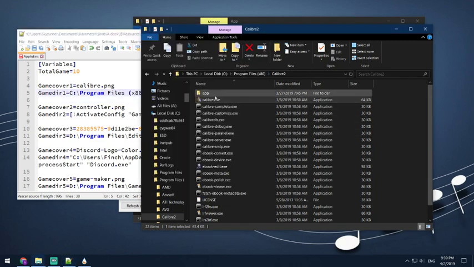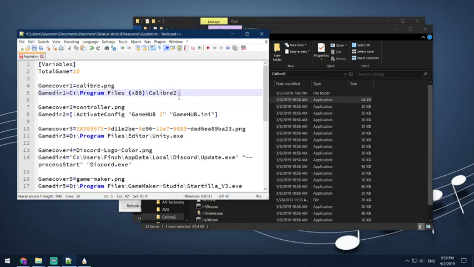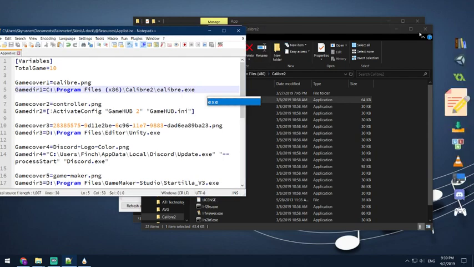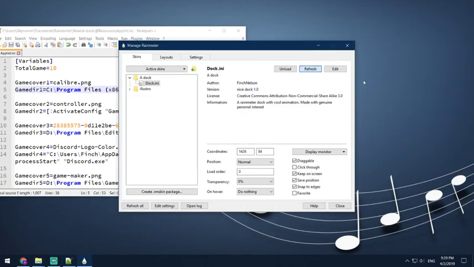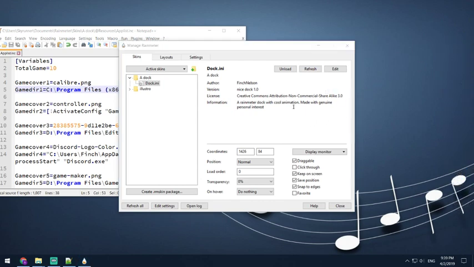Then /caliber.exe. So whenever I save it and refresh the skin, instead of loading Chrome, it'll load Caliber.